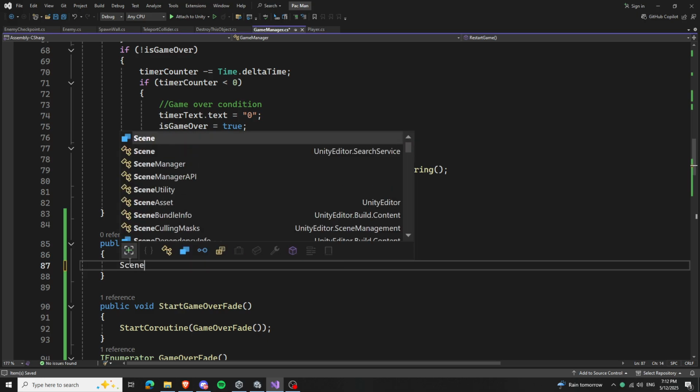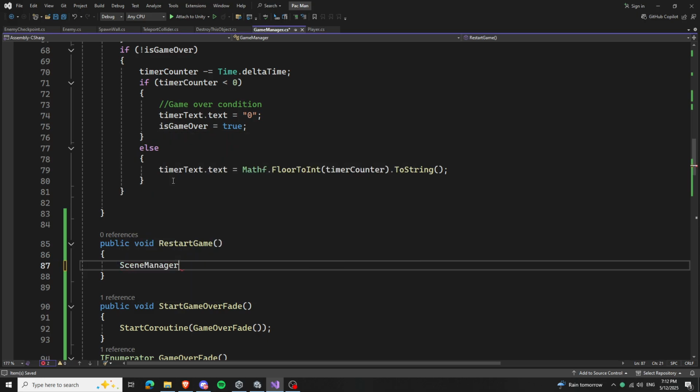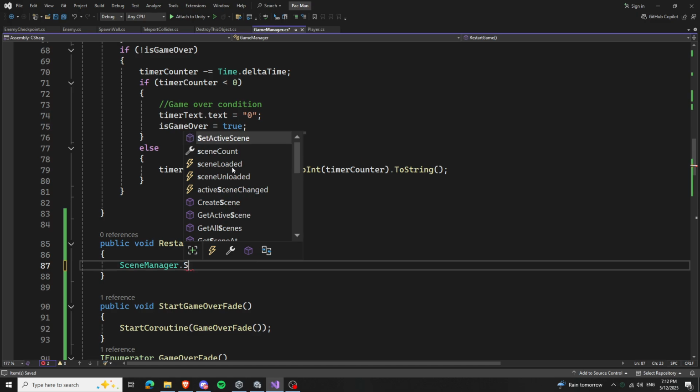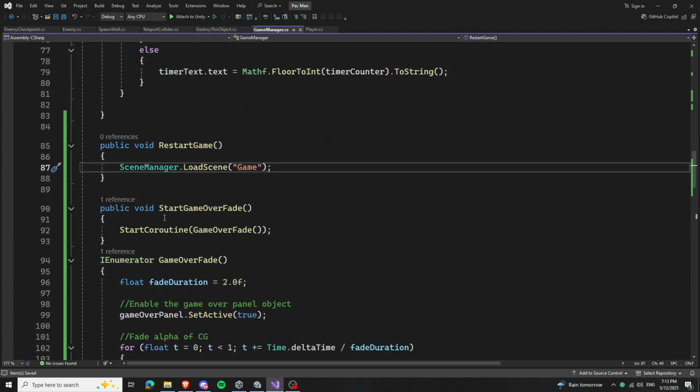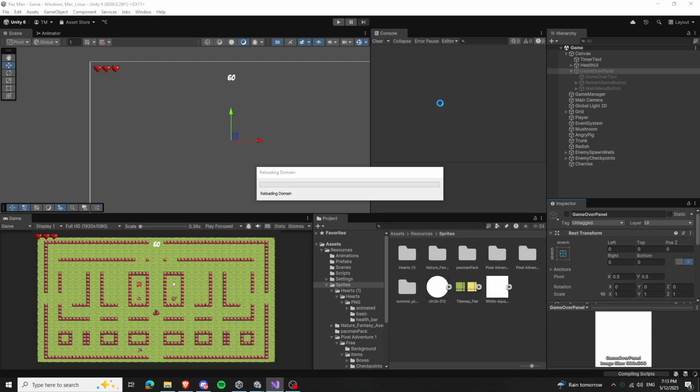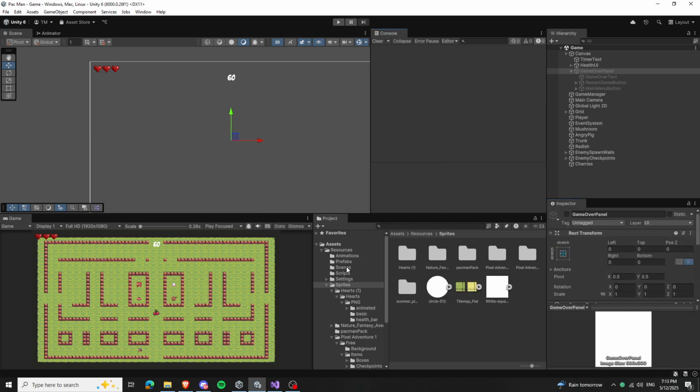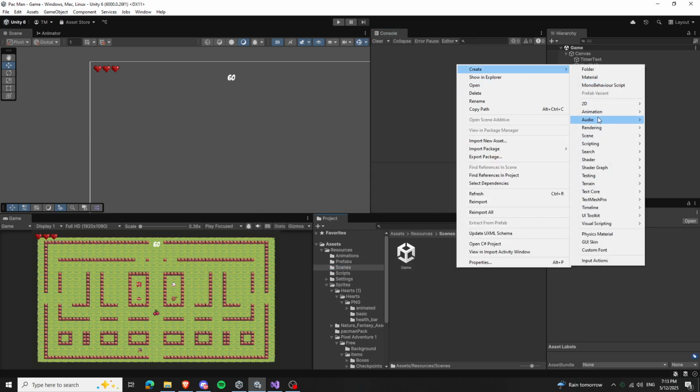So let's say SceneManager.LoadScene, and then the name of the scene, which is I think game. So that will be for the game, and then we have to create another scene for the main menu. Okay, so that's it right now. Create scene.